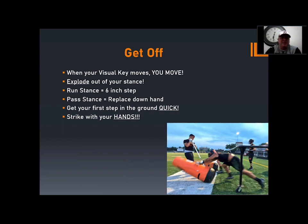And as you can see in this picture right here, this is one of our everyday drills. It's called the train drill. It is a great drill that we hit every single day. First day of camp or the playoffs, we are always doing train drill. It really emphasizes pad level, physicality, and a violent punch with your hands. And again, this is a drill I would recommend to all defensive line coaches out there to implement. And again, you could put a little marker on the bag if the kids are playing a little high, but it's been a great drill for us in the past.